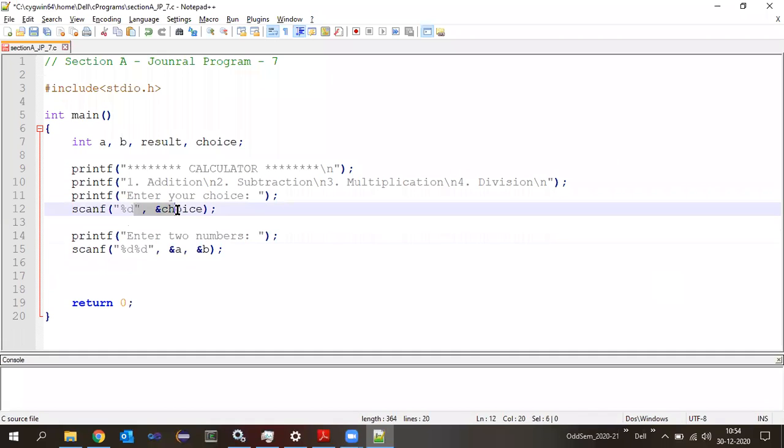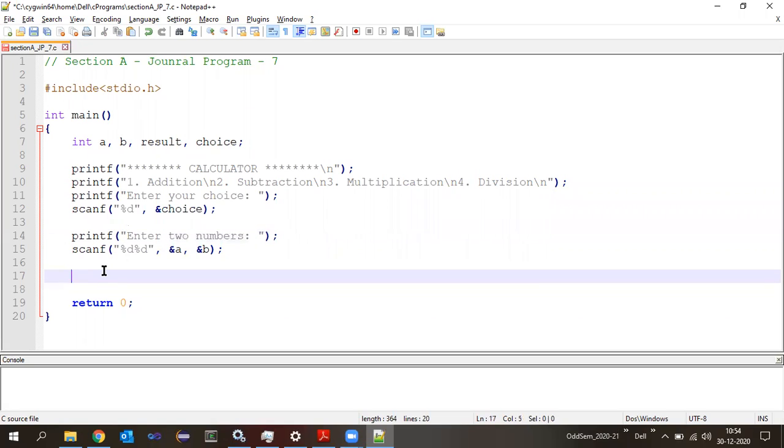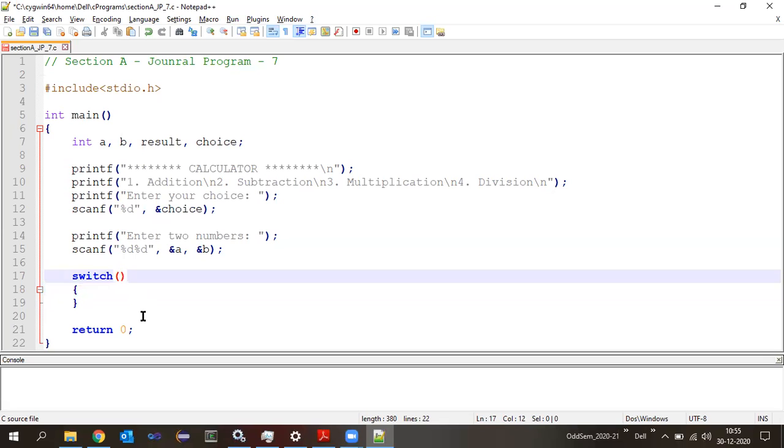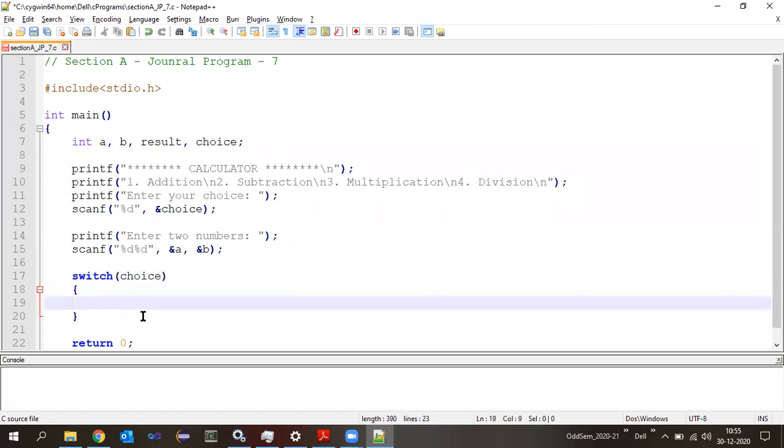Now we read what particular operation we want to perform, and then we also read the 2 numbers. Then we need to correspondingly go and perform that particular arithmetic operation. Here we need to write our switch statement. What will be the expression for the switch here? Choice. Very good. It will be choice. Now we have analyzed our problem and understood that we require 4 cases, right?